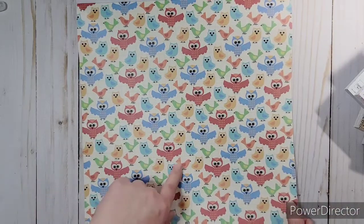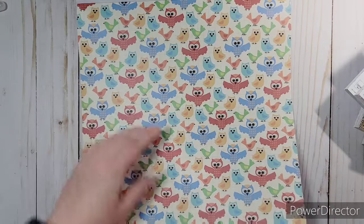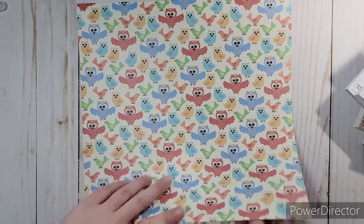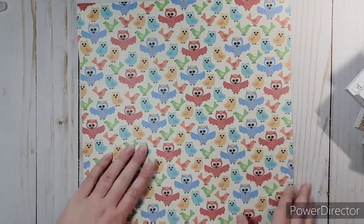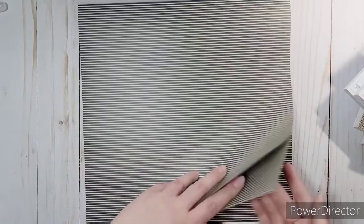This would be fun to fussy cut a couple of these out as embellishments, especially these little birds, to put on top of your page. So cute. And you can make these kind of angled so it looks like they're flying. And then this looks like black and cream stripes. Stripes always come in handy.